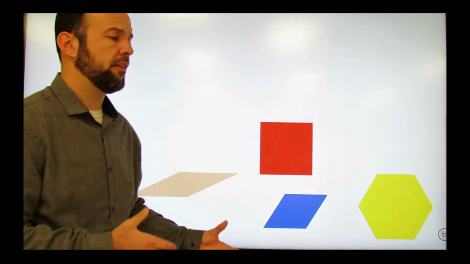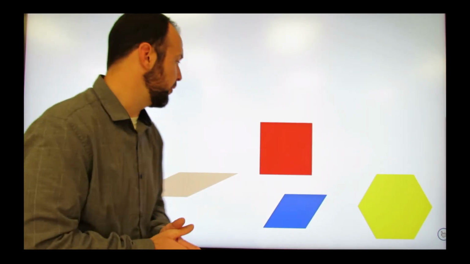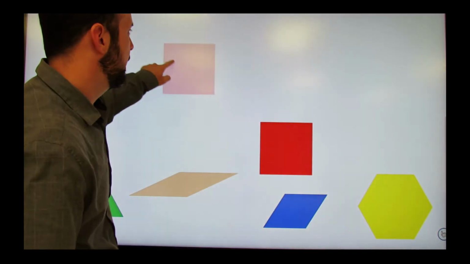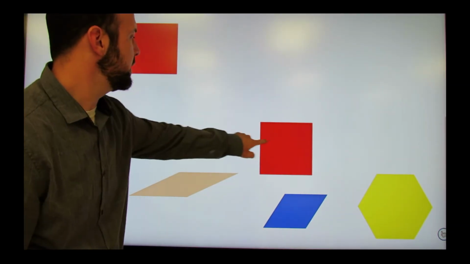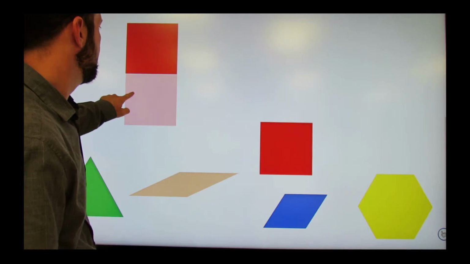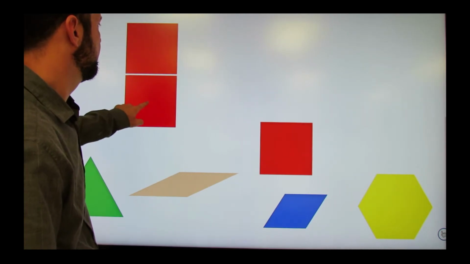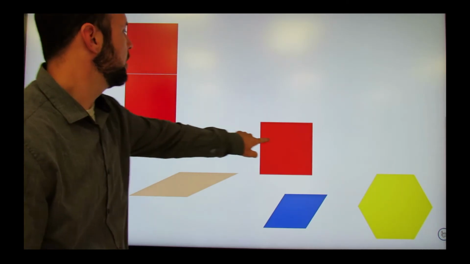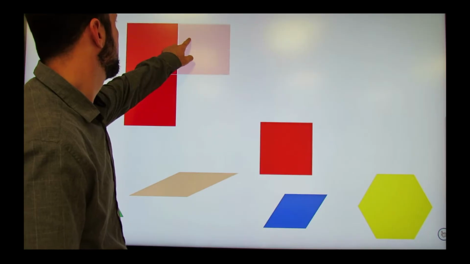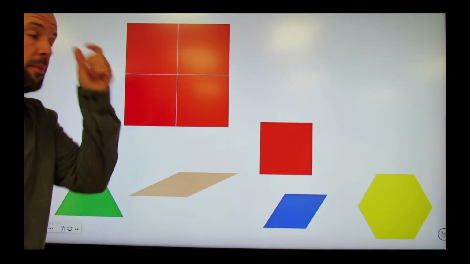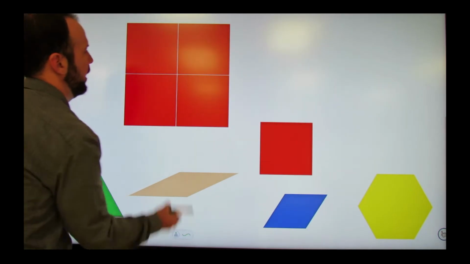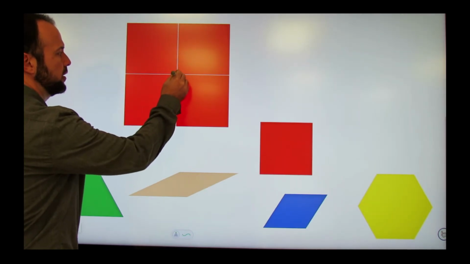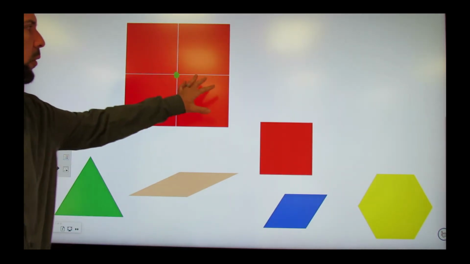Once you have that stuff gathered up and ready to go, let's get rolling because it's time to get into shape. Alright guys, I'm going to start with a square first. I have a square here, and I actually have copies of this square. I'm going to take these squares and arrange them around a middle point. Here we go, perfect. If you look, I arranged them all around a center point, so they're going all around this shape here.